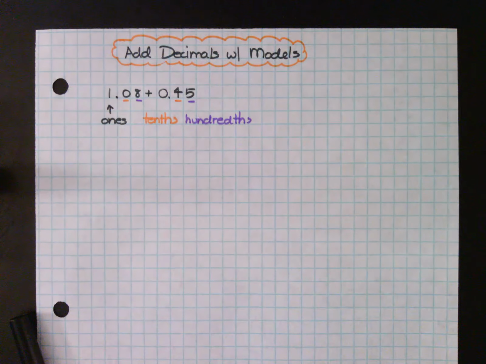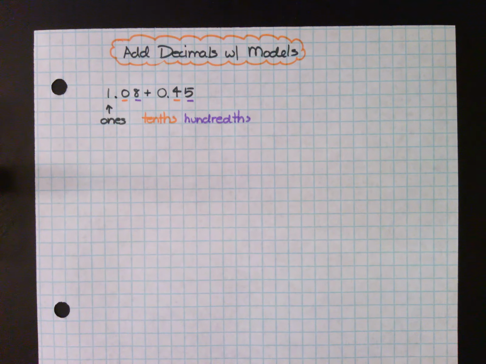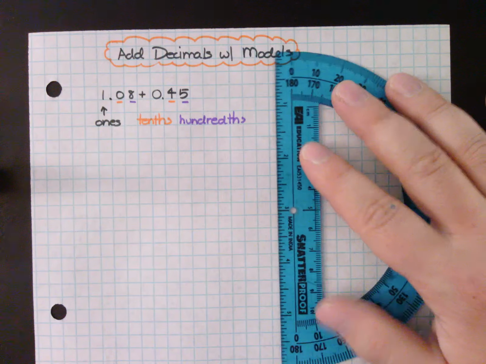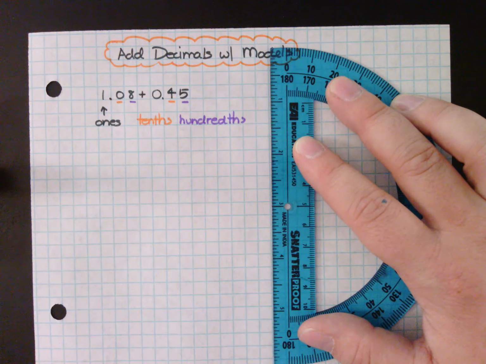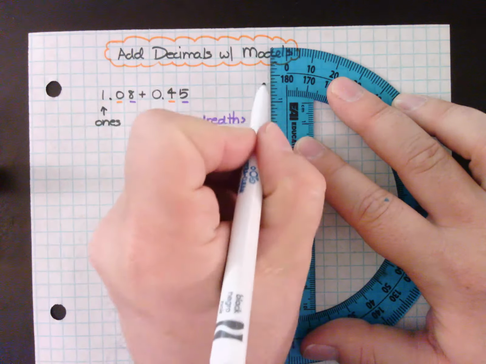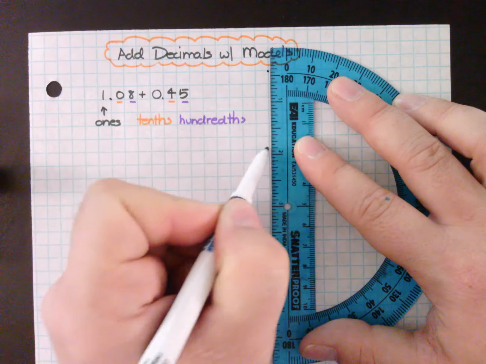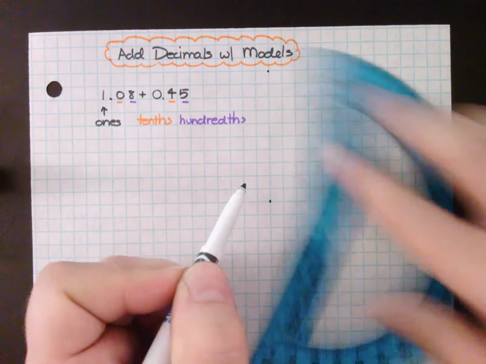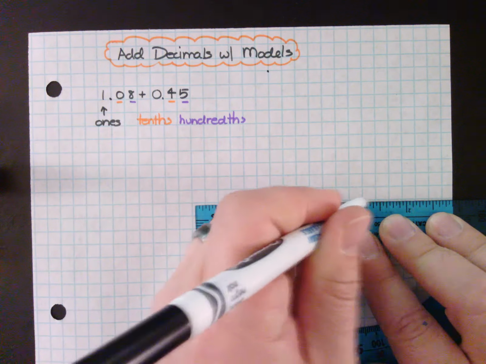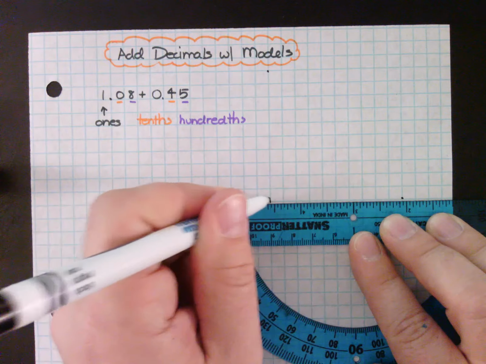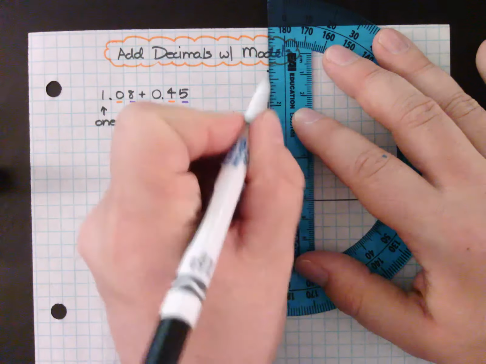So what I love about grid paper and having graphing notebook paper for our notes is that I can use this to make my 10 by 10 grids. The reason why I'm doing a 10 by 10 grid is because 10 times 10 is 100. And so that can take me to the hundredths place of decimals. So let me count 10 boxes down. 1, 2, 3, 4, 5, 6, 7, 8, 9, 10. And over. 1, 2, 3, 4, 5, 6, 7, 8, 9, 10. And now I can go ahead and draw my box. My square.